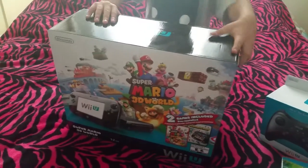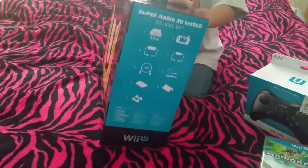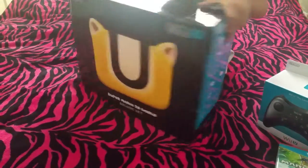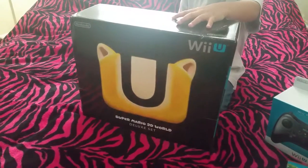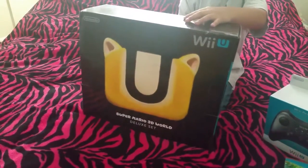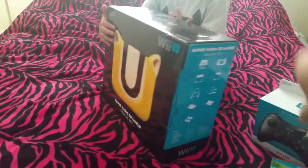Now we got this. Can you show me the back? Let me see the back. Okay, the side. Comes with everything in the box. The back, Mario Kart. And today we got this one, DVD. Let me see the other side. So I guess people like to see the bottom too. Let's show them the bottom of the box. There's the top, the Wii U logo.